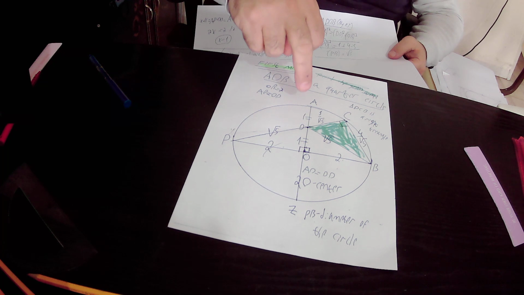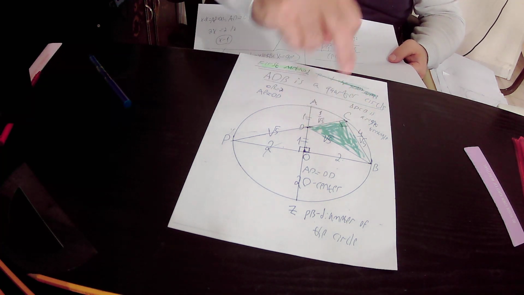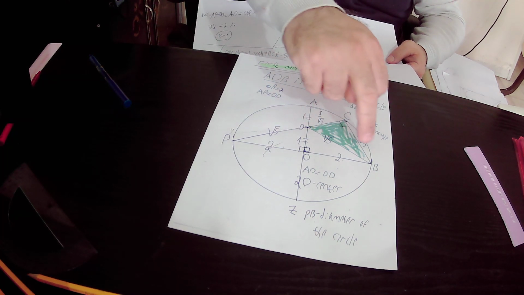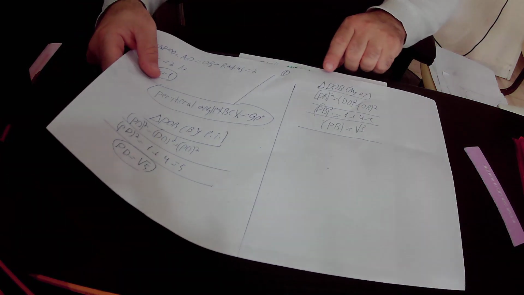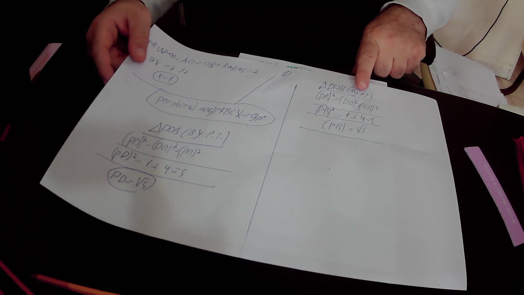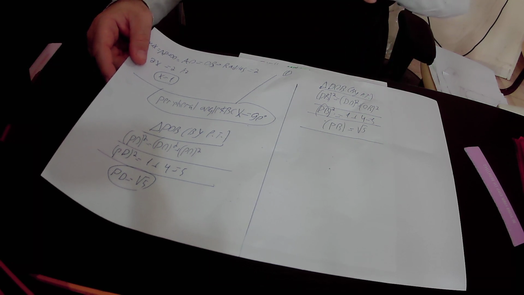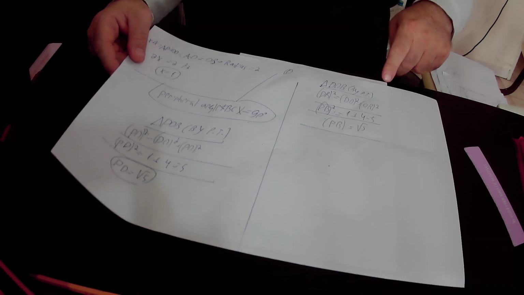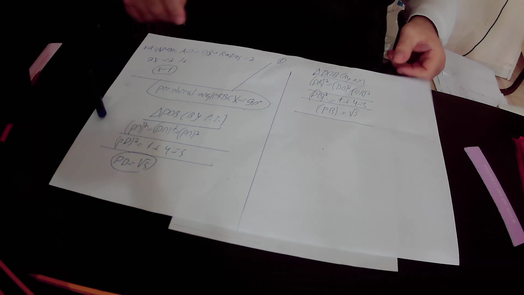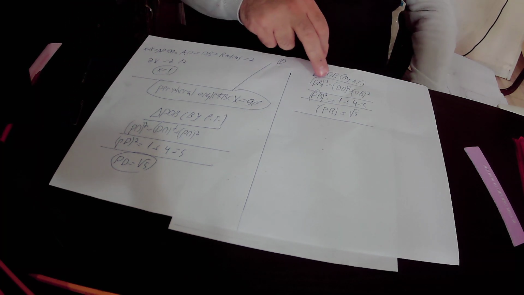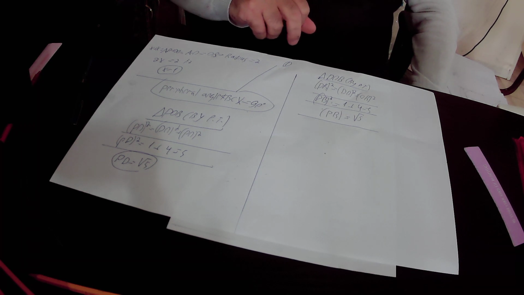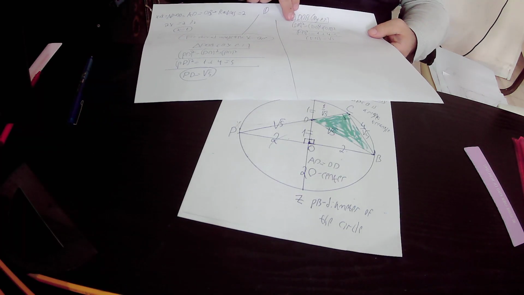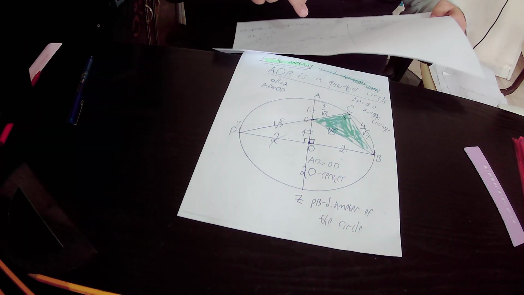Then we focus on the right triangle DBO. And we implement the Pythagoras theorem in order to find the length of the hypotenuse DB. In the right triangle DOB, according to the Pythagoras theorem, DB square equals DO square plus OB square. DO is 1, so DO square is 1 square, that is 1, plus OB square. OB is 2, so OB square is 2 square, that is 4. So in conclusion, DB square equals 1 plus 4, that is 5. Here we took the square root of this equation and found that the hypotenuse DB equals the square root of 5 units. Okay?